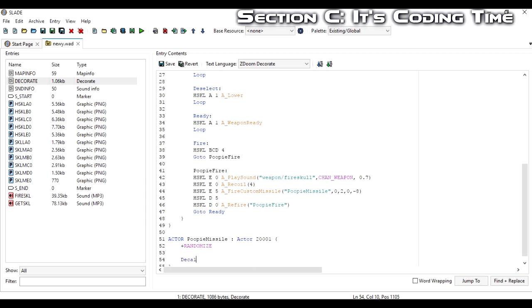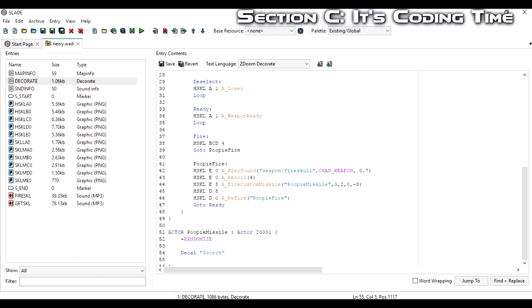And we're gonna type decal scorch. This is the decal, yeah, that's what they called when you damage, I guess, walls and stuff. It appears burnt. So this is what we're gonna use, scorch. I think the BFG uses this one. You can also create your own decals, but for now we're gonna use the scorch.